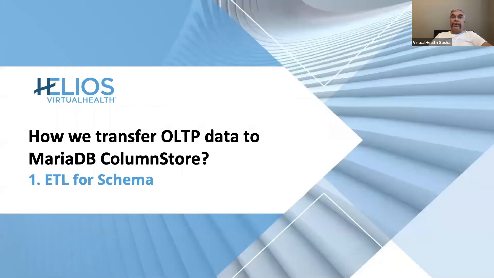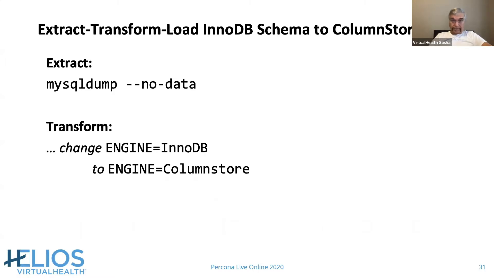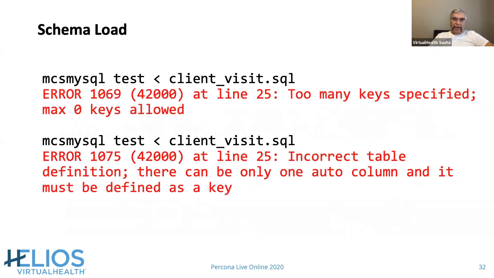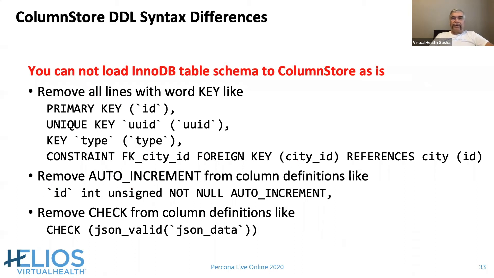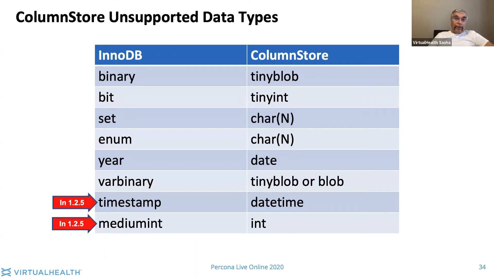As a first step in our approach, one must extract, transform, and load the database schema itself. In the first approximation, it is rather simple — you just replace the engine in a DB with ColumnStore. However, such a naive approach doesn't work out of the box. This slide lists certain steps you need to take to eliminate DDL differences, such as the absence of explicit indices in ColumnStore. For data types that are not supported, we use the replacements listed on this slide, but with more data types now supported, the last two replacements are no longer needed in recent releases.